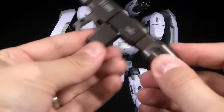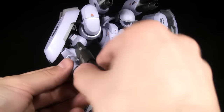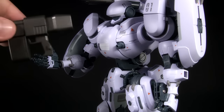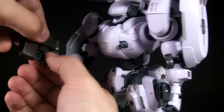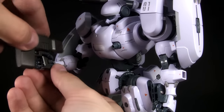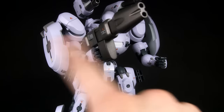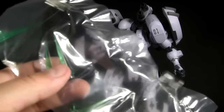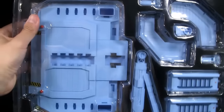It's also got this awesome weapon with a cartridge that you can remove and attach to the side, or just leave it on the gun and attach the gun to his hand. With any well-designed articulated hand it's good to have a tab molded into the gun and a corresponding place on the hand — feed the trigger finger first, then the thumb around, get the peg lined up to the hole, and wrap the fingers around. There are four more cartridges to fill up the legs and you also get another gun. It also comes with very pointy circular weapons that I believe are exclusive to this first edition, and of course the awesome stand.